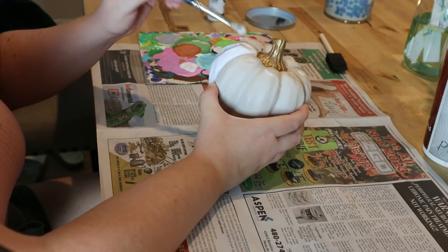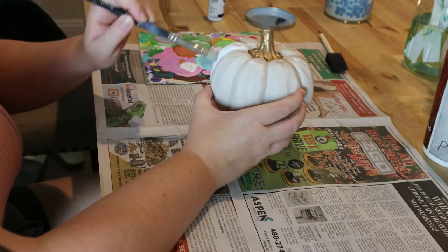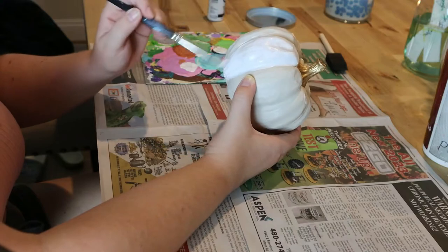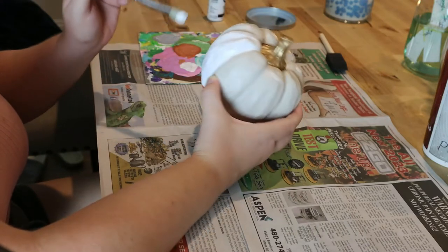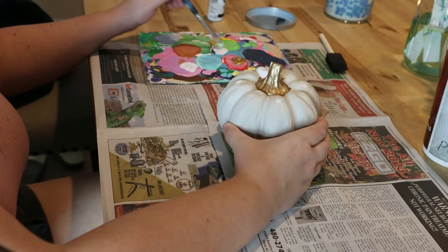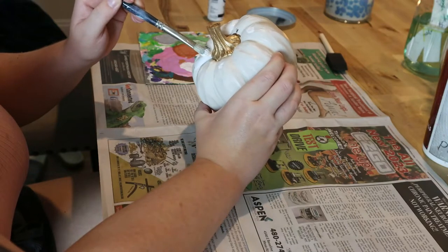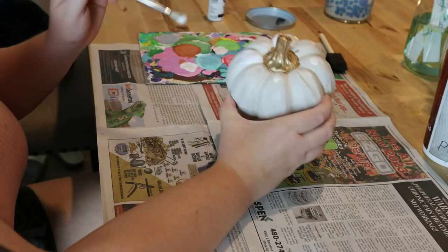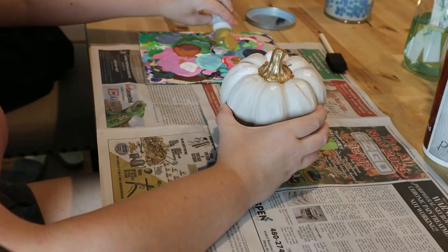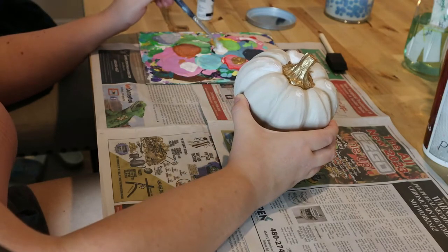I also just want to say, in the TikTok that I saw, the girl was able to find a black and white striped pumpkin at the Target dollar spot for $5. It was already like Beetlejuice black and white striped. I couldn't find it, so that's how I ended up at Joann Fabrics looking for a pumpkin and paying a couple dollars more. But I really enjoyed this process of painting, so I didn't mind it. But if you're wanting to do this yourself, you can check to see if you can find that striped pumpkin at your Target.